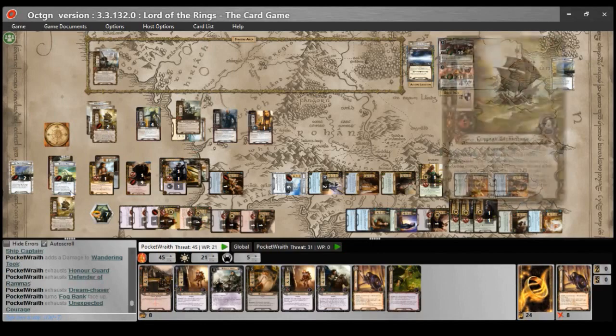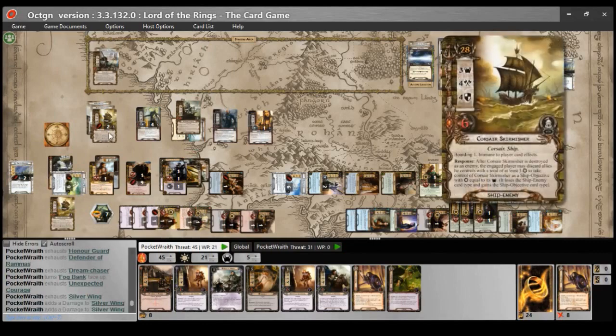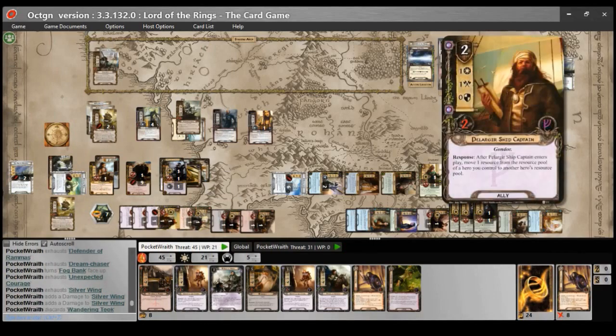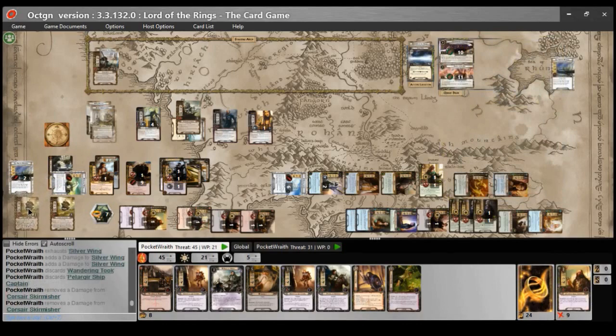So, okay, 4, 8. I'm just not worrying about taking on water. Takes out the Corsair Skirmisher. I'm going to discard Wandering Took and park a Ship Captain. Let's take control of the Corsair Skirmisher, and also, of course, the Seaward Tower and the Beacon.